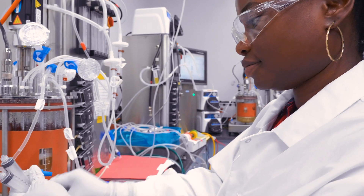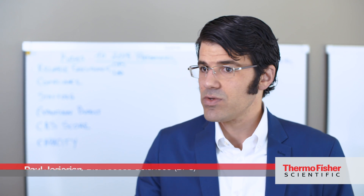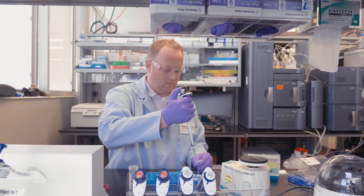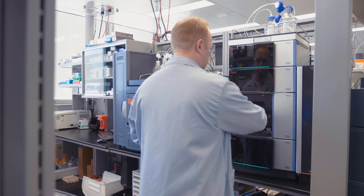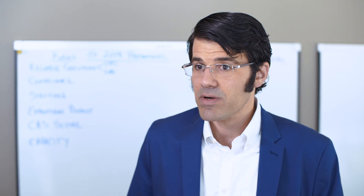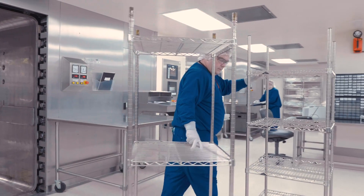What differentiates us is our willingness to be flexible and to customize for what our clients need. When we work with large pharmaceutical companies, they usually come with a very defined process for early development, commercialization, or their regulatory approach — and it's about us understanding and adapting our systems to help them get there. For smaller pharmaceutical companies that may not have all of those answers, we view our role as providing the best scientific recommendations, experience, and know-how to help our customers overcome the myriad of challenges that can pop up during a molecule's life cycle.